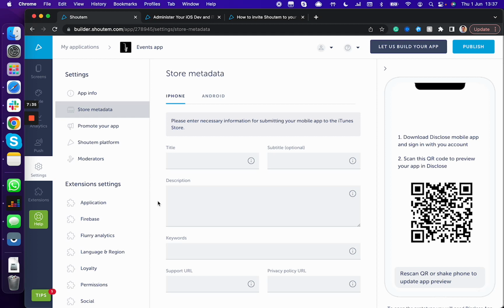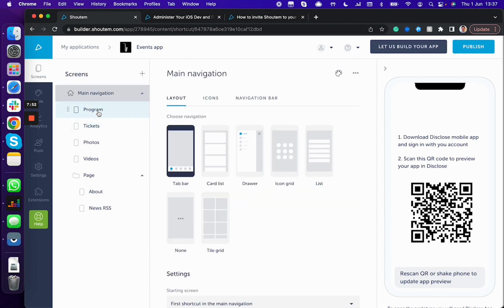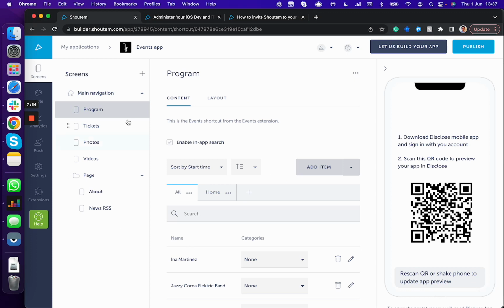Our publishing team is going to take a really closer look at your app, make sure that you added all the information, that you didn't forget something, that you added content inside of the app, because that's very important. The app cannot just have features without content inside. For example, it's actually quite common that people forget to name the app.